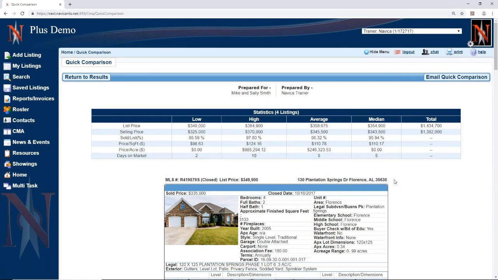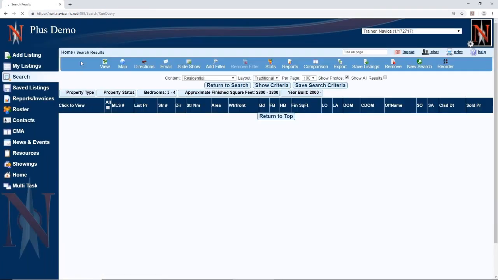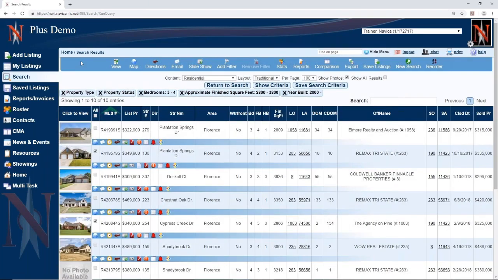It's that easy. A lot of times people just want the averages and the medians, so they can just take that. If you've got really good comps, that's probably all you're going to need. You don't need to enter subject information and make adjustments and make it more complicated than it really needs to be. But it somewhat depends on your client. So we're going to show you the full one too.